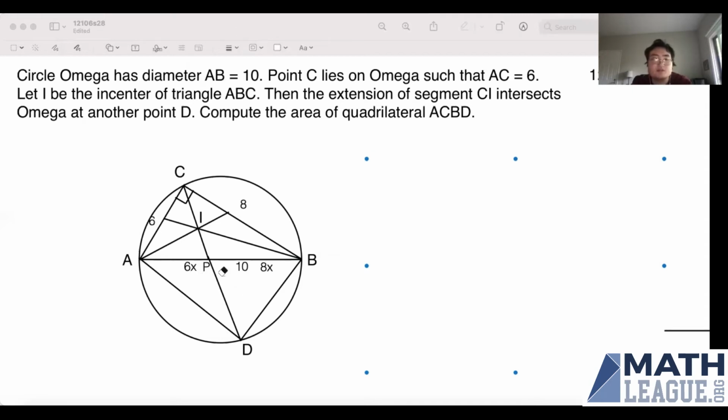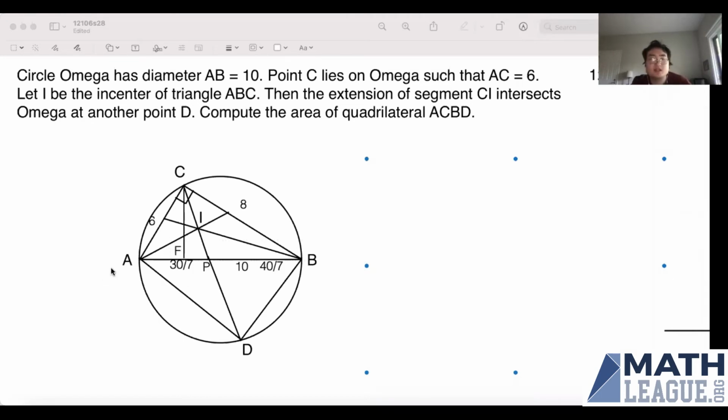So we can immediately replace them with 30 over 7 for AP, and 30 times 4/3, that's 40 over 7 for PB, by the angle bisector theorem. And since the altitude of this triangle ACB down to AB, let's just draw the altitude real quickly. Let's call that foot F.